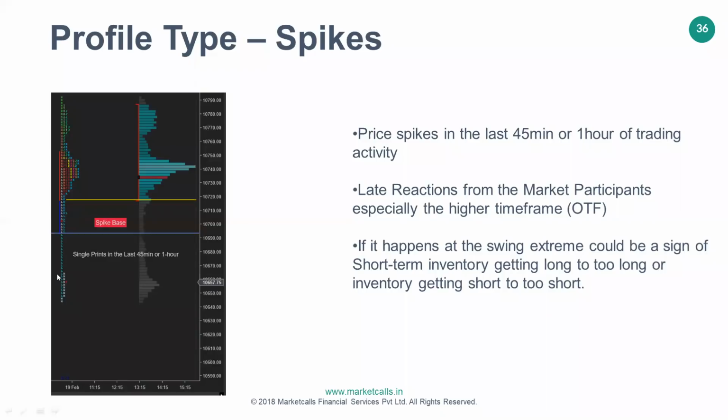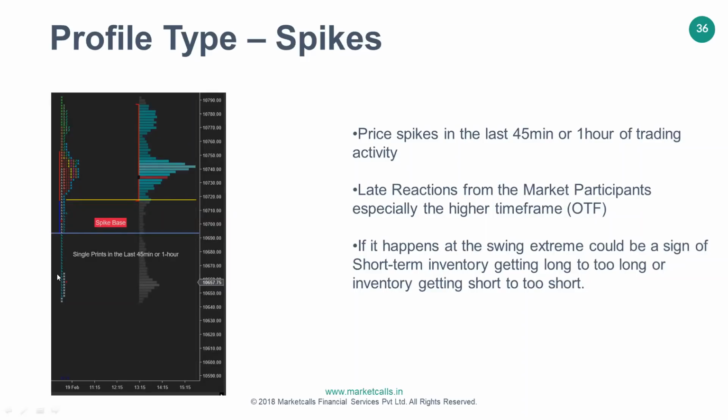Most of the time, if you're going to see it at a swing extreme, in the direction of the swing extreme, you're going to see the spikes. They are mostly laggards, mostly late buyers or late sellers entering into the system. Probably we might be very close to the market tops or market bottoms, right? So again, these kinds of spikes give you a tremendous edge in playing positionally. There are certain price patterns we looked into when dealing with spikes. There are a couple of spike rules we follow, and based upon that, one is able to take advantage, to know whether an immediate reversal is going to come and which level to watch.